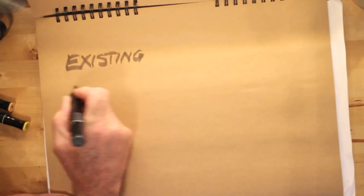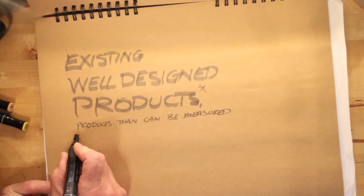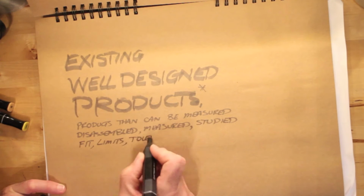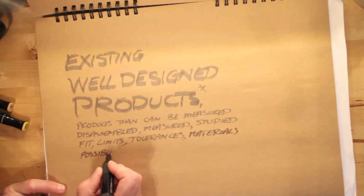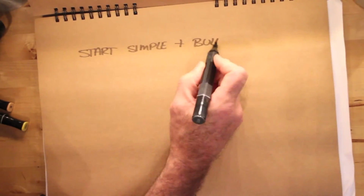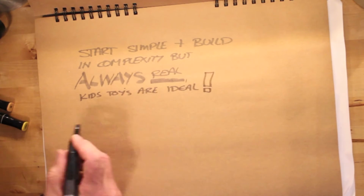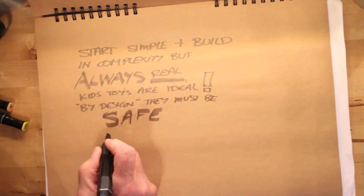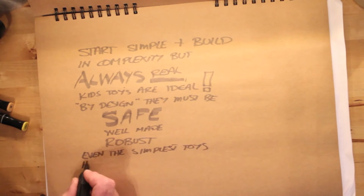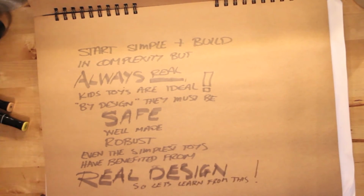Why? Well, existing well-designed products can be measured, we can dismantle them, measure them again, study them, see how they fit together, the limits and tolerances, the materials and the possible methods of manufacture. So getting real, let's start with some simple and build to complex forms. Always real. Kids' toys are a great starting point. Design must be safe, it must be robust, well made, and even the simplest toys have benefited from real design. So let's learn from this.